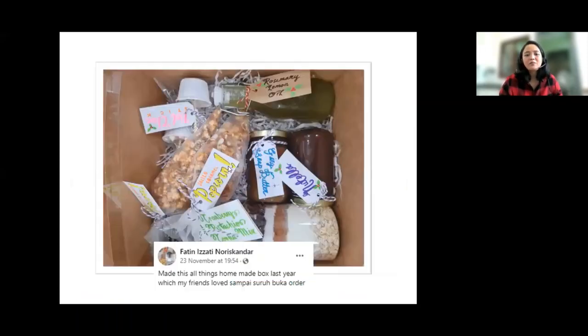What is Fiza talking about? Community. This is an example featuring one of the sharings that I picked up from Facebook by Fatin. These are actual things that she made last year, a gift for her friends, not just one friend, but many friends. It could be salted caramel popcorn, some infused oil, peanut butter, Nutella, hot chocolate stick, and so, so many more. So I hope these are good ideas for you, but there are more that are coming.